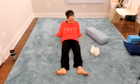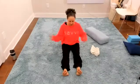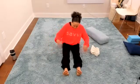Notice what you're feeling up in the thighs. Good. Inner thigh and outer thigh as you're doing that. Good. And then just kind of shake it out. We'll pull ourselves up. Shake out those elbows and those hands a little bit.